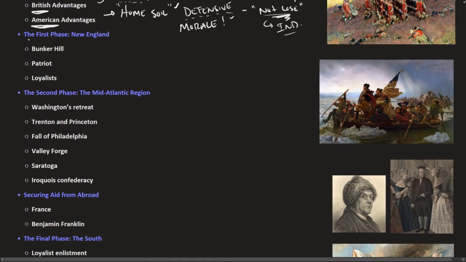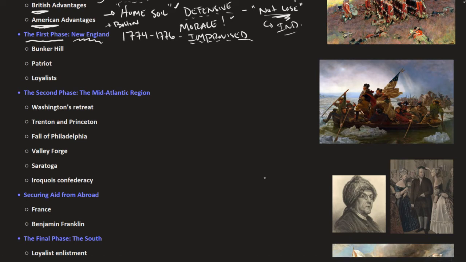The first phase of the war, that's what we might call 1774 to 1776. We might also say this is kind of like the improvised phase. Nobody really knows why they're fighting or what they're fighting for. Most of this is going on in New England, especially in Boston. And it's following the Battle of Lexington and Concord, where the British general Gage was given orders to confiscate colonial weapons, and Minutemen turned out and stopped it and fired upon them. At that time, most of the British soldiers had retreated back into Boston.